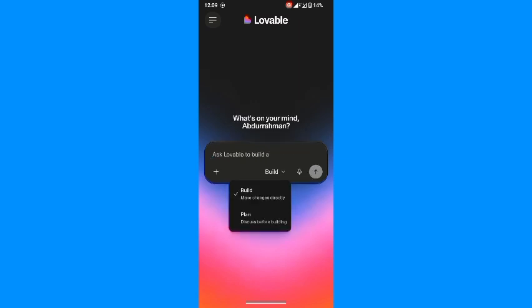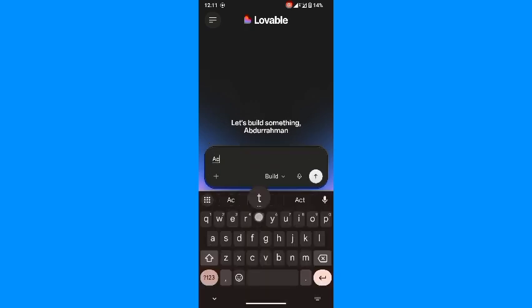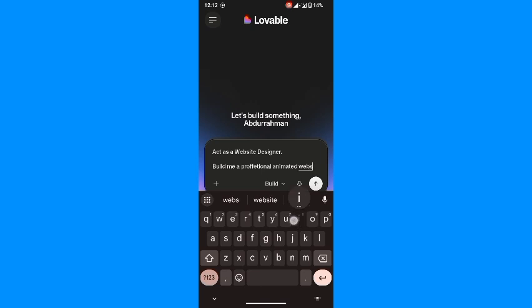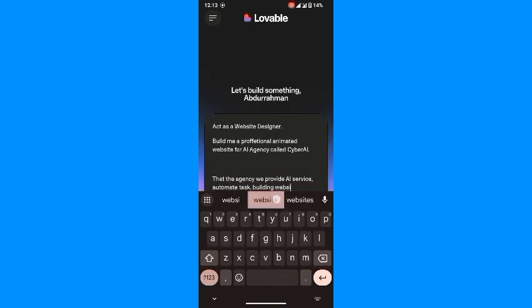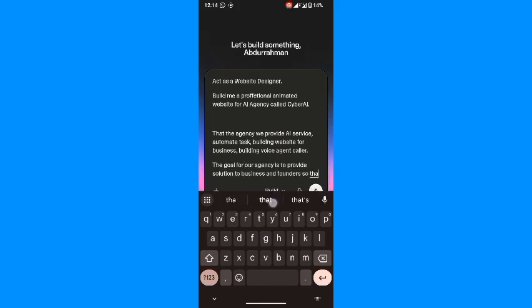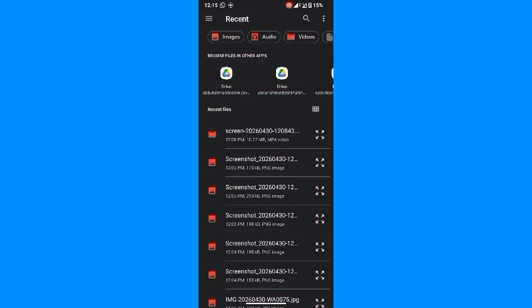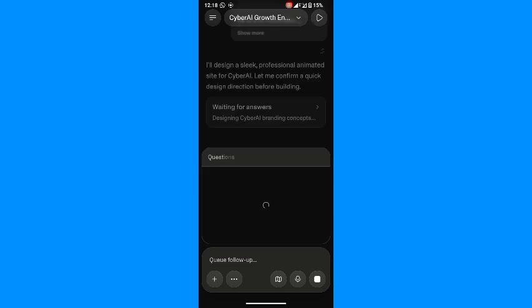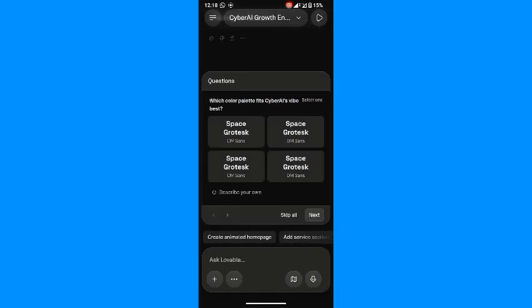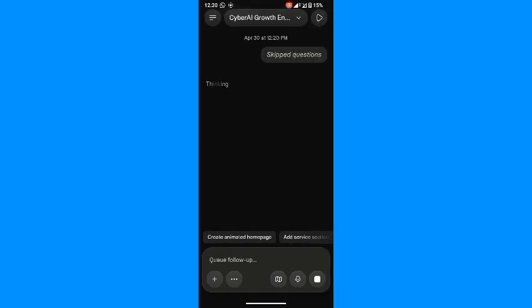As you see, this is placed. You can build or plan. You can choose one of them. You can just build directly or plan before you build. For me, I'll just build directly. So I'll start writing my prompt. This is a prompt I'm writing for the landing page I want to build. I'm describing to it what I want, and once I finish, I click on the go ahead button. It starts building the landing page.